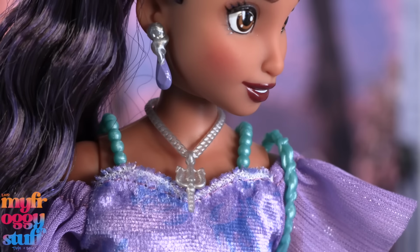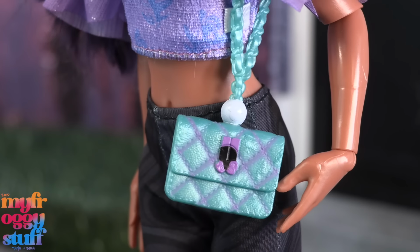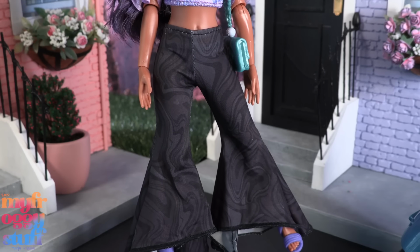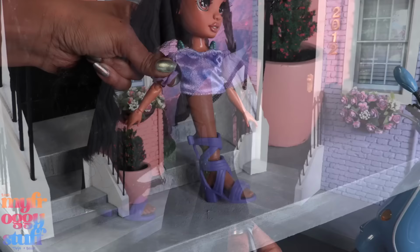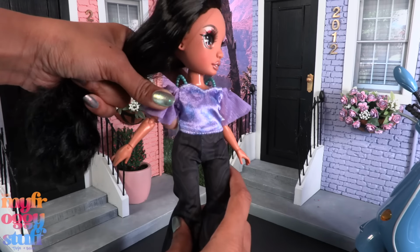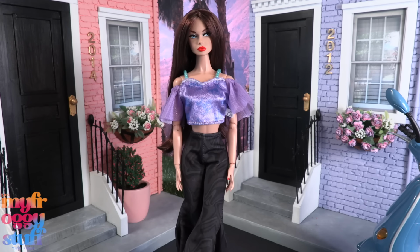She has a silver-colored trident necklace, a green purse with a purple quilted pattern, dark bell-bottom pants. They're kind of like a charcoal color with a marble print, and purple strappy shoes. The pants are a perfect fit on a Rainbow High doll. However, the top is too large. Everything fits a Poppy Parker doll pretty good.